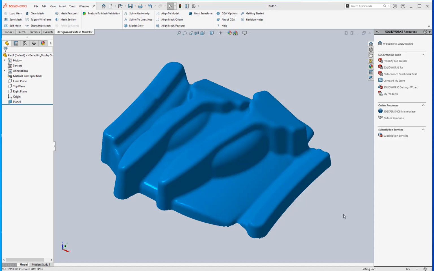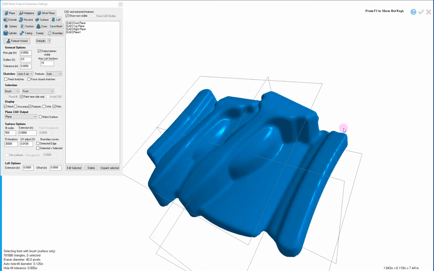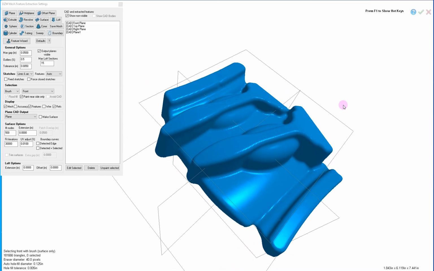Team DezignWorks here. Today we're going to be talking about the DezignWorks Feature Wizard and some enhancements to the surface tools for Feature Wizard. So let's go into Mesh Features. And you see we've got a complex mold here of a razor pack. And in the past, you'd have to actually paint on it like a lot of the people do. Our goal is to make it so you can enhance it and not do all this hand painting.